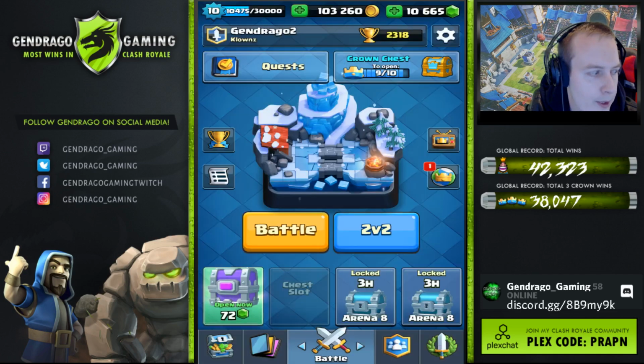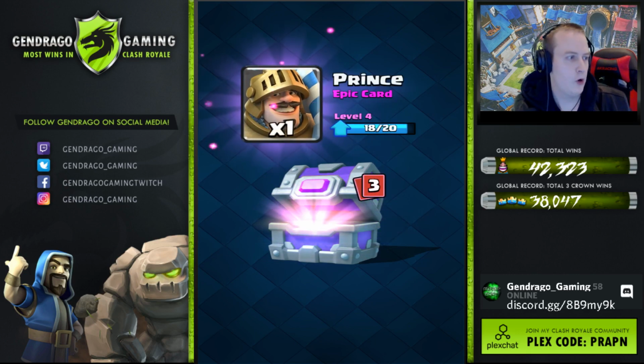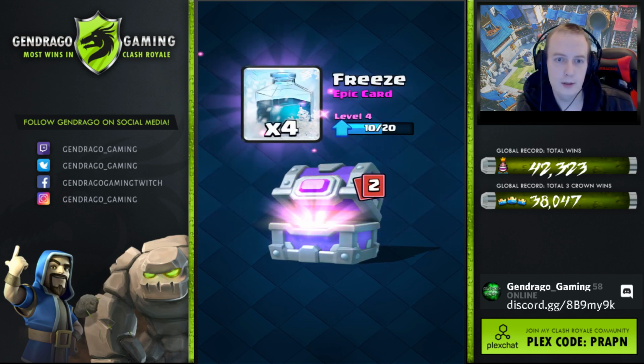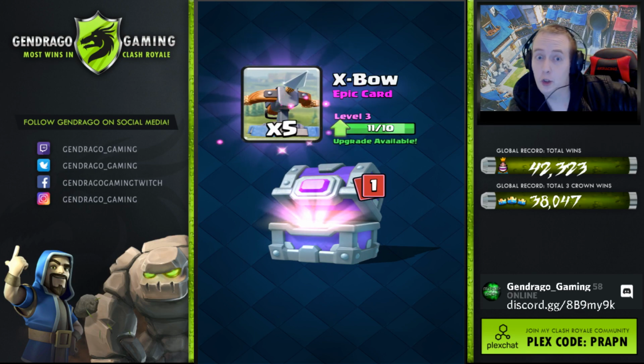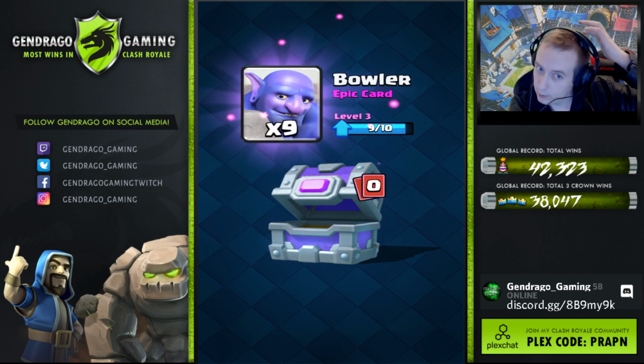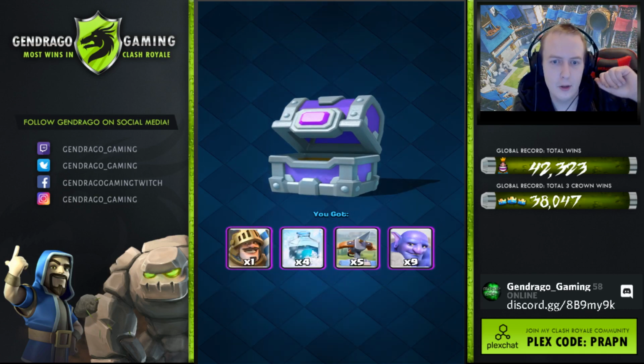Let's pop open this epic next. Come on. Show me something good. Some golems, maybe? A prince. 4 freeze. Can I get a golem? Survey says golem. Oh, bowler. It's kind of like a golem. It's got rocks in it. Not a bad chest at all.